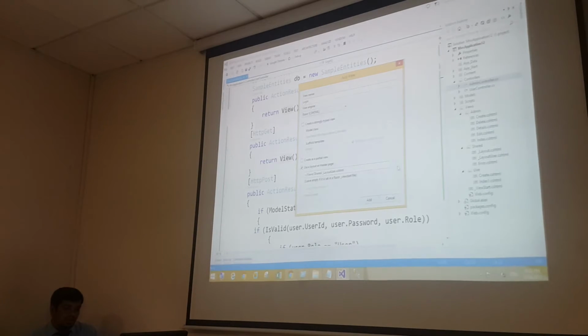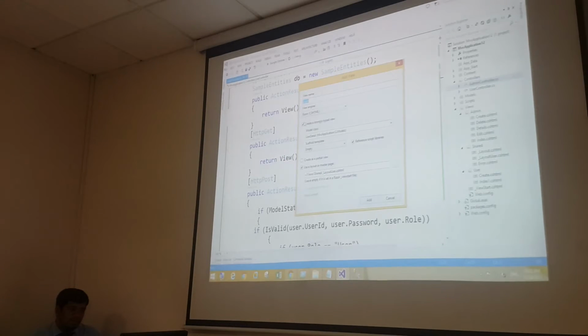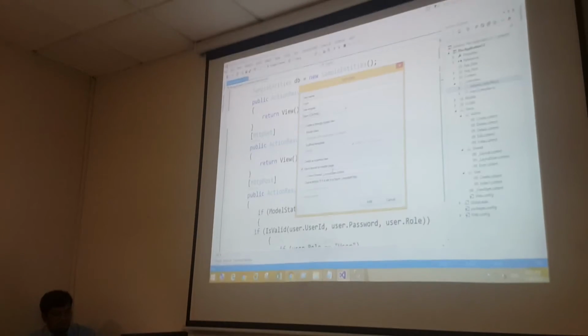Layout user, first one again. Add view. Login. You can keep use layout.